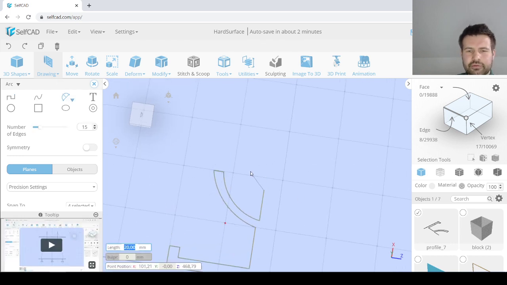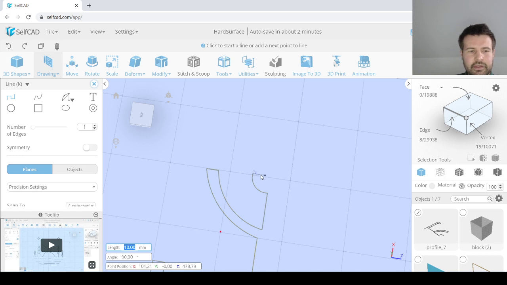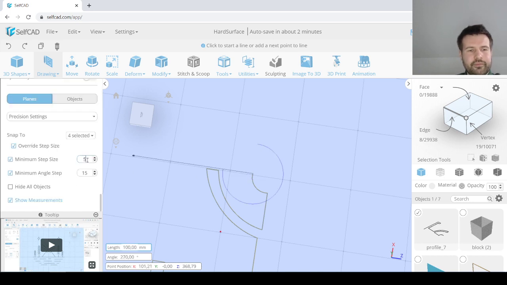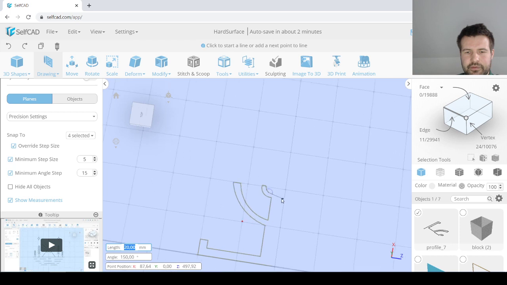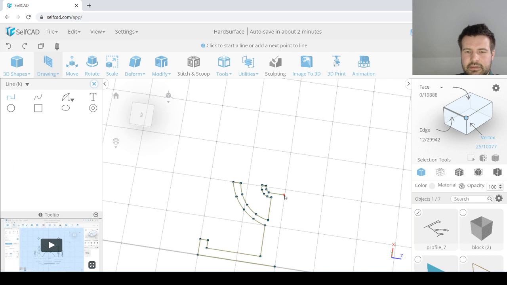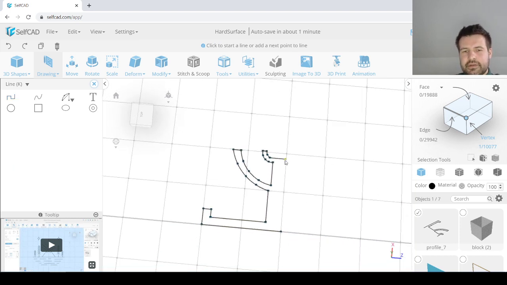The next thing we need to do is go up once again and just finish it somehow. So we are going to draw another arc, just a smaller one, and let me put a 5 bulge factor here, and the same process, just offset it a little. I need to change the precision to 5 because I'm getting too small of an offset, and I will just draw it this way to make it faster.